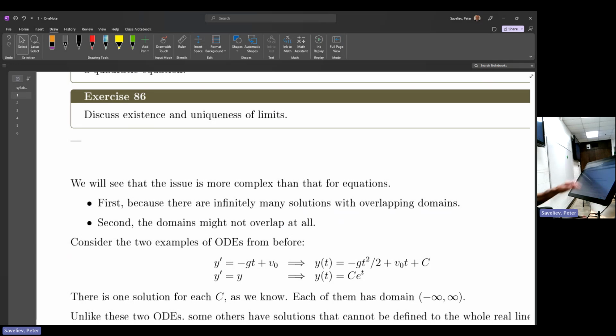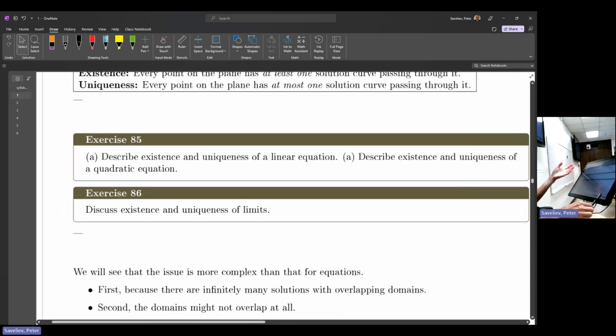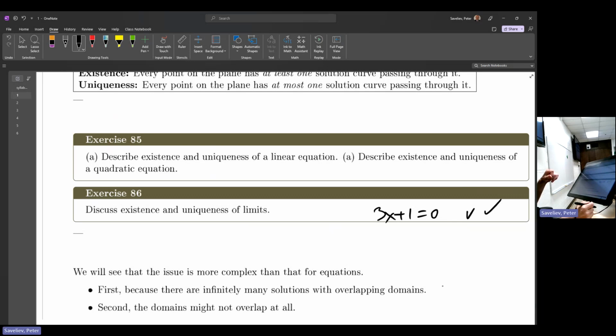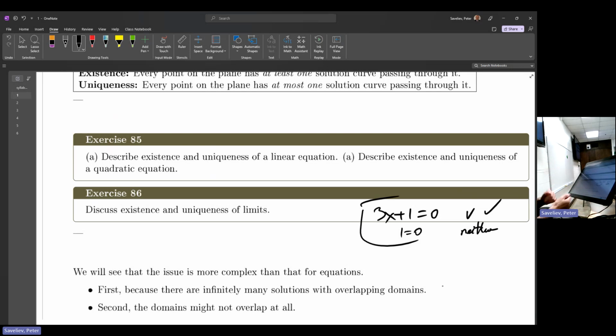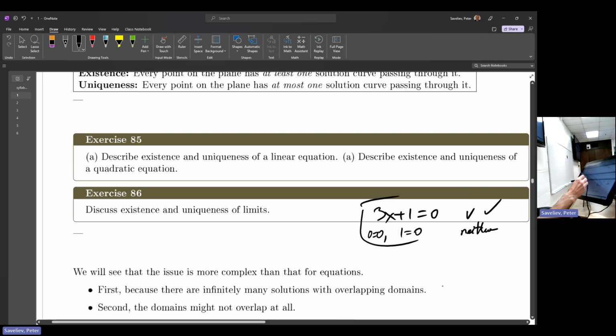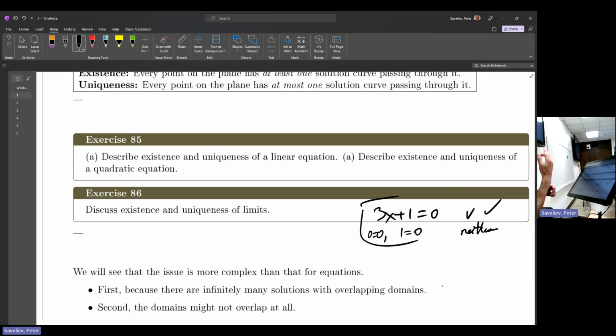Then the difference between equations, as this shows that you can speak of uniqueness and existence of solutions of equations. So for example, 3x plus 1 is equal to 0. There is existence, there's always a solution, and there is also uniqueness. A linear equation always has exactly one solution, with the exception of, well, there's an exception. For example, 1 is equal to 0. Well, neither. Okay, so that's a linear equation. Easy to separate them: the ones that have exactly one solution, those that have none, possibly. And then actually 0 equal to 0 is the third possibility. So for linear equations, there are three main possibilities: one solution, no solution, and infinitely many solutions. Quadratic equations, you can have once again 0, 1, or 2.